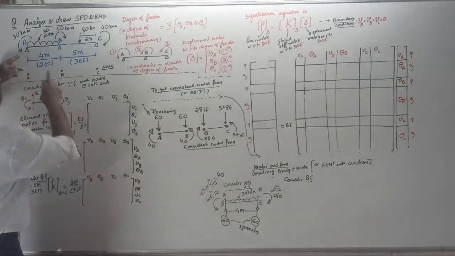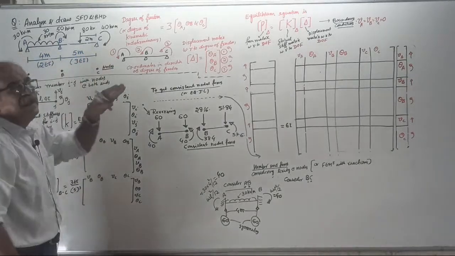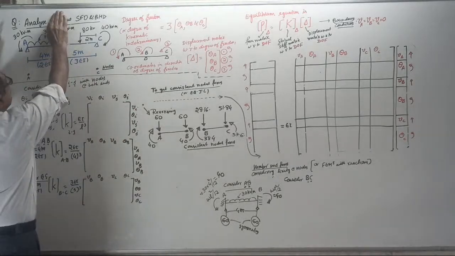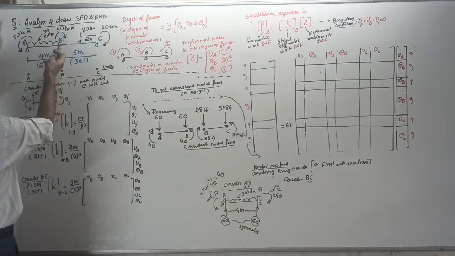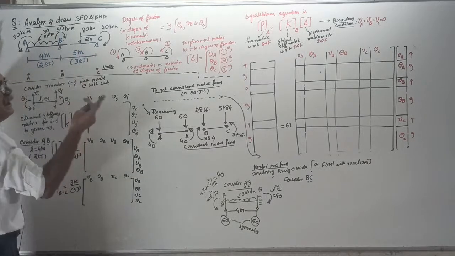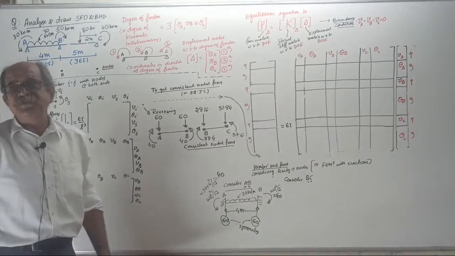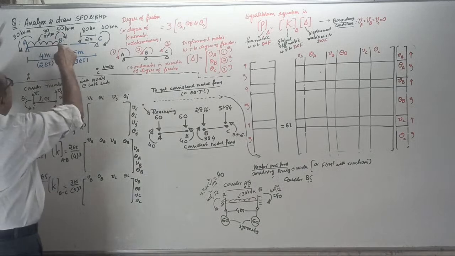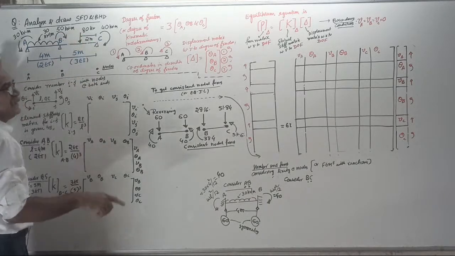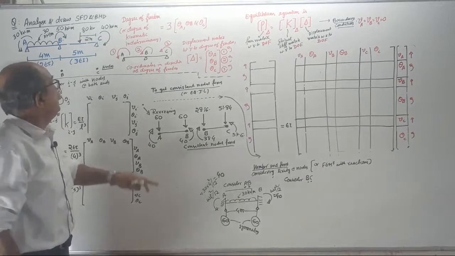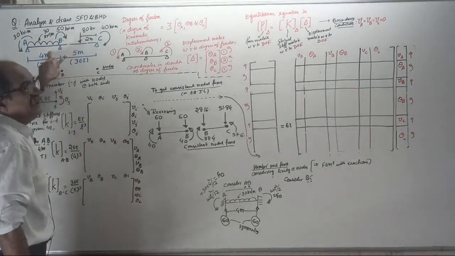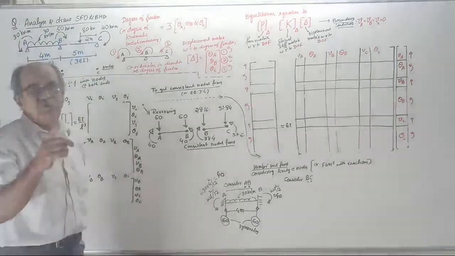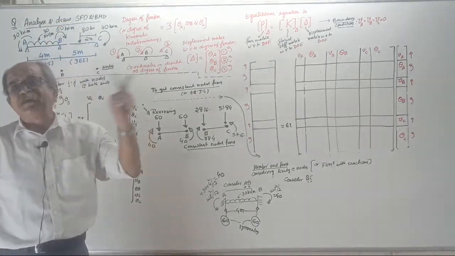But because of the couple, this 30 and 40 will remain till the end. You can make out. And if this couple is not there, for equilibrium, your MBA and MBC will be equal in magnitude, opposite in direction. Suppose you get MBA plus 17, MBC will come minus 17 as per sign convention. But because of this couple, either side moments will not be equal. Including this 50, it will be in equilibrium. That I will tell you when I go to SFD BMD.